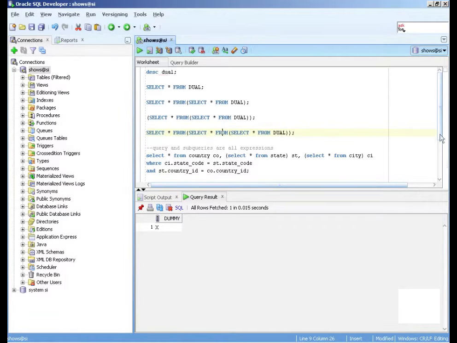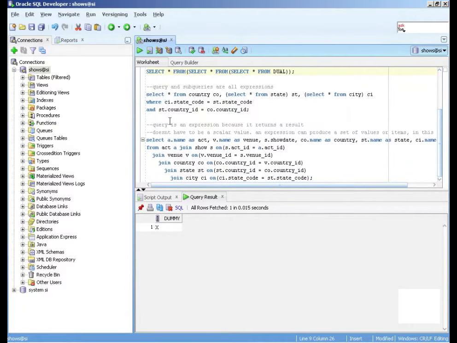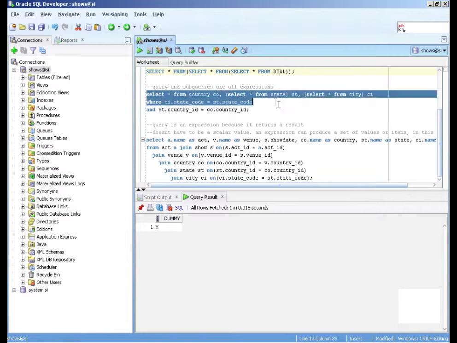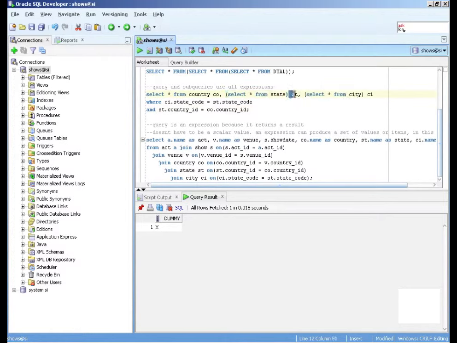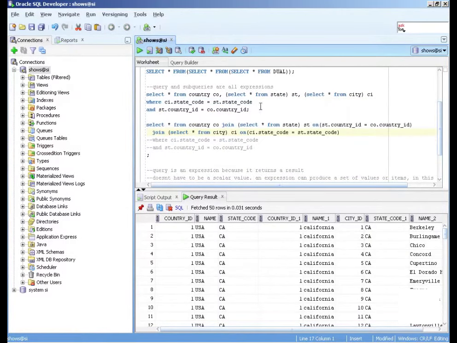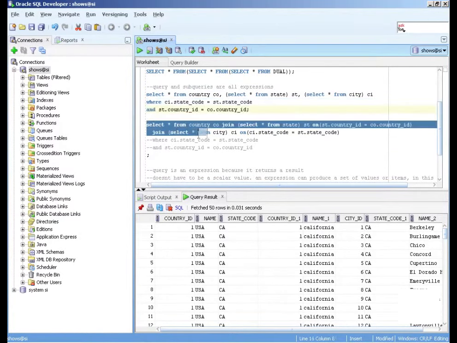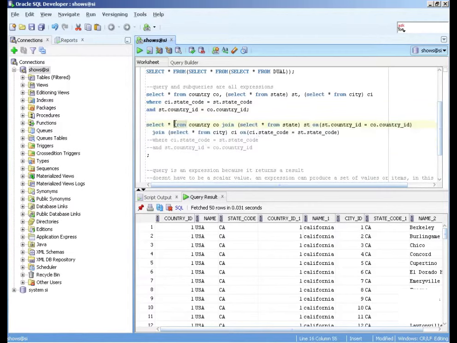So you get the idea of what an expression is. In this case, this is an expression that contains two other expressions, where the results from those expressions are joined to the table in the calling query using the WHERE clause. We could actually use a JOIN clause as well, and I've quickly created a slightly different example of this one. As opposed to using the WHERE clause to join, I've used the JOIN clauses. I've taken the first data source, the country table, joined it with the second data source, which is the subquery, and then I've done the second one as well.